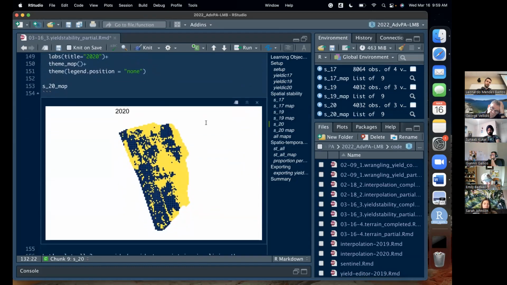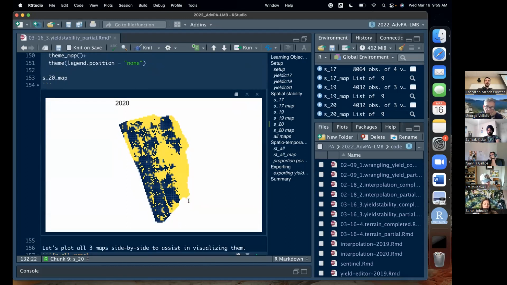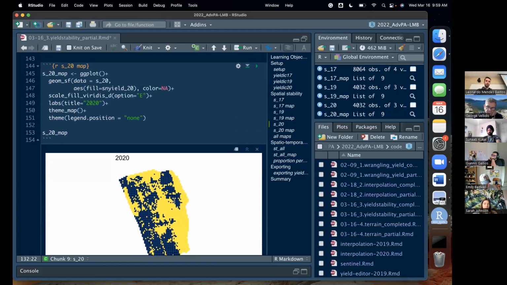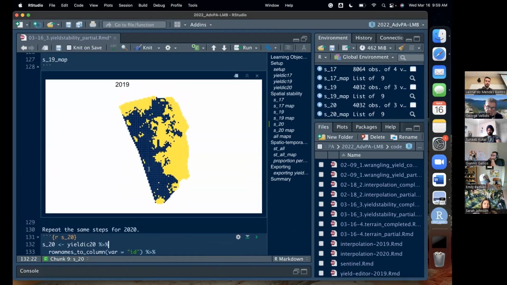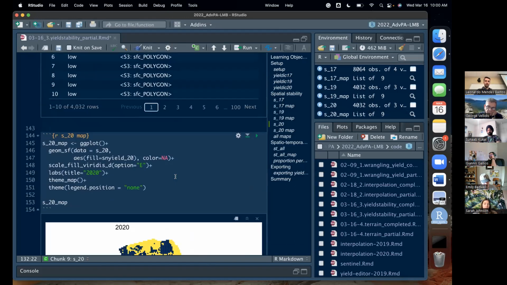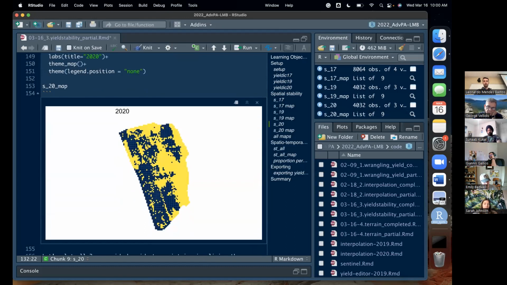Ooh, this one looks a little bit different, I guess. Something that happened in 2020 that we had not seen previously is this mix of low and high within the same area. It was more consistent, I feel like, if we just come up here, like we had fewer intruders inside each other, whereas here we see a little bit more of a mix in 2020.